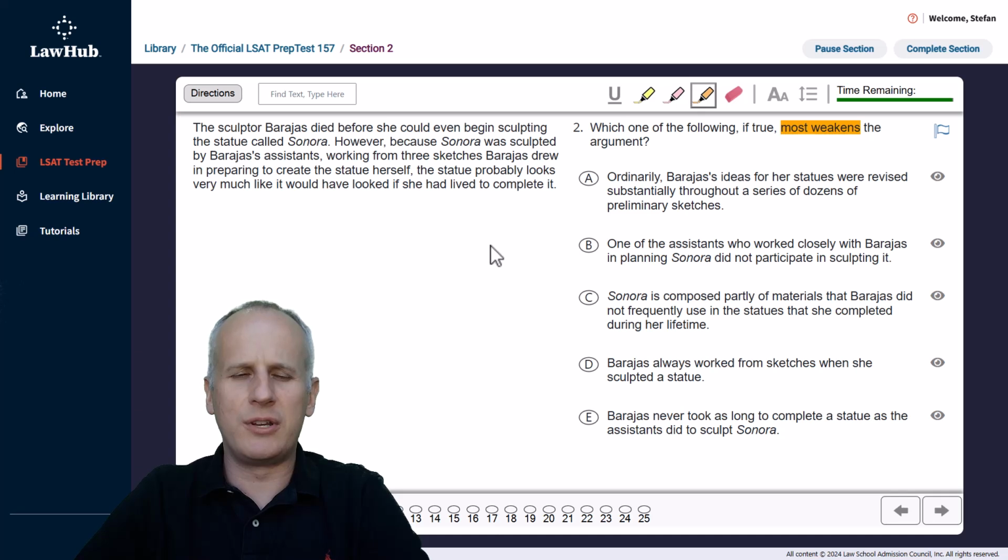and we know we're going to read the paragraph, and we're going to identify the conclusion, highlight that conclusion, and attempt to mentally predict a reasonable way to broadly weaken that conclusion. So we start at the top.